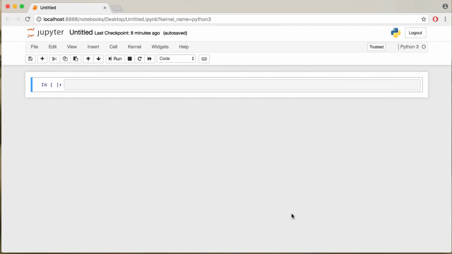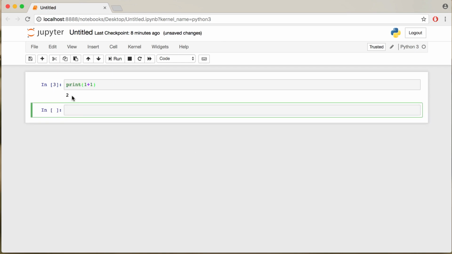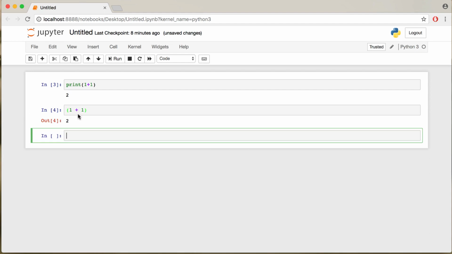The first operator, which we already saw in the last video, is the addition operator, which is performed by the usual plus symbol. Hence, printing print 1 plus 1 should give us 2. On a different cell, one thing to note about the Jupyter Notebook application is that, to see the result of an operation, you don't always have to print it. You can simply declare the Python operation like so, 1 plus 1, run it, and it should still show you what the output is. Except now, notice that when you print it, it doesn't show the out text.